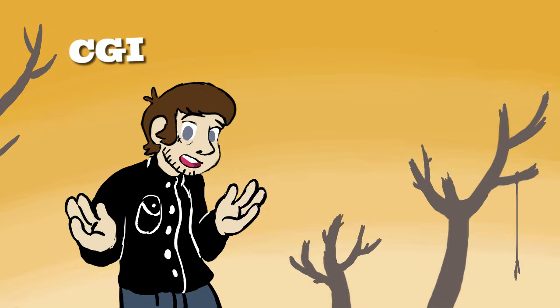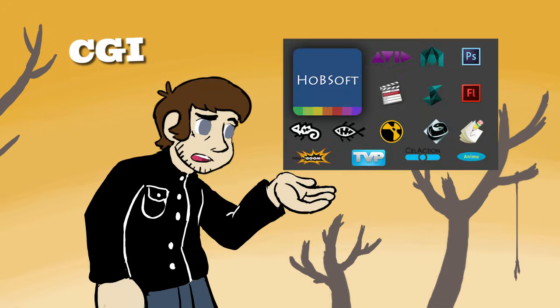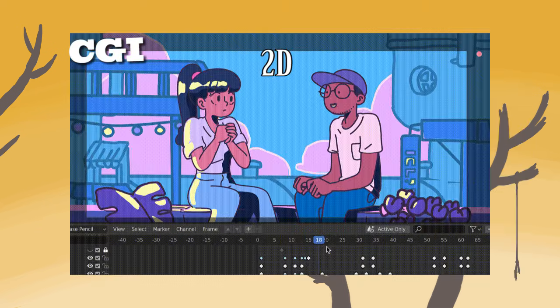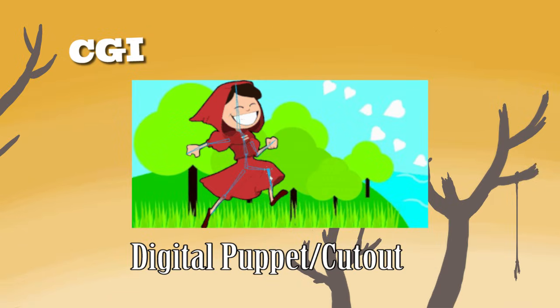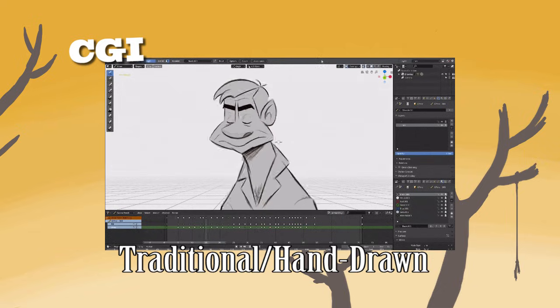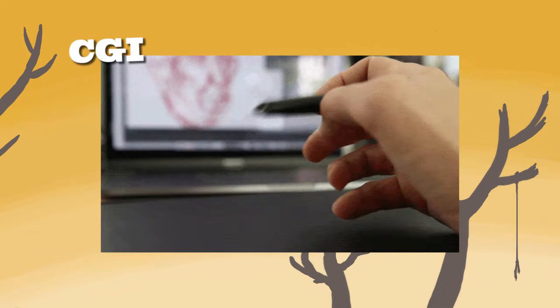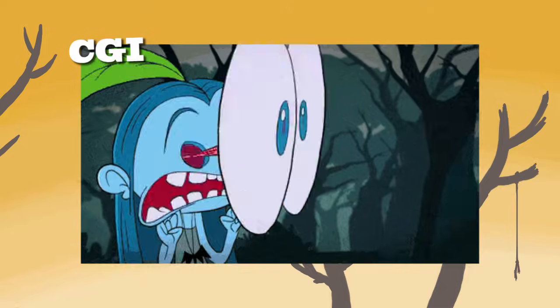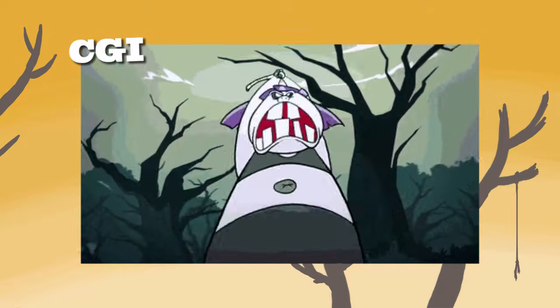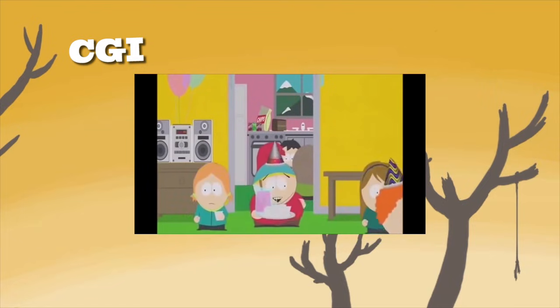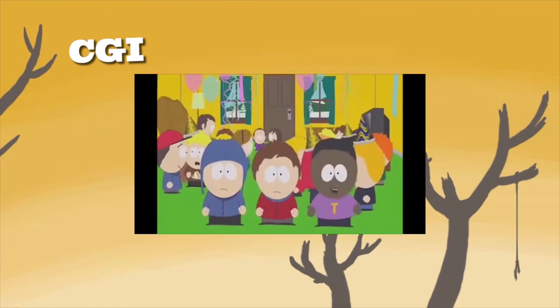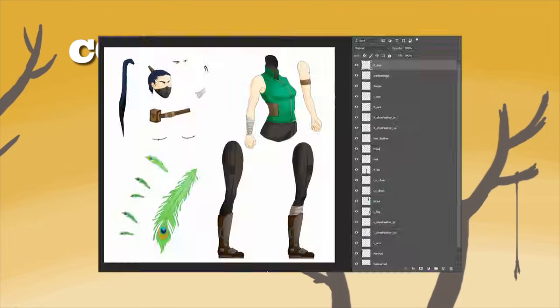Now CGI is not all 3D, because with the modern software you can create 2D animation as well. This 2D animation created on a computer can be split into two categories: digital puppet/cutout animation and the traditional hand-drawn frame-by-frame style. With the modern technology and the latest software, you can create traditional animation pretty much the same way as it was done in the Golden Age. South Park uses computer programs to simulate cutout animation, but the programs mostly used by animators are Flash and Toon Boom. These also use a rig to control a puppet in order to make their products.